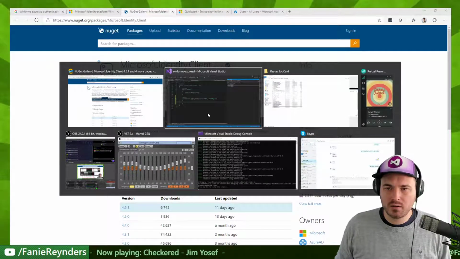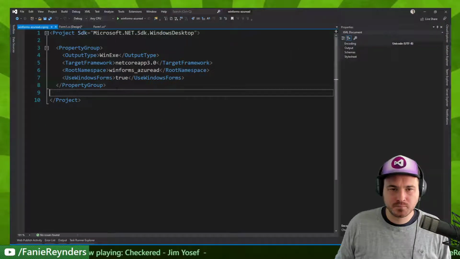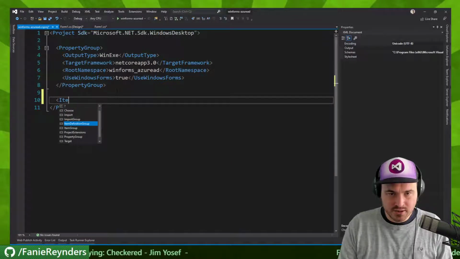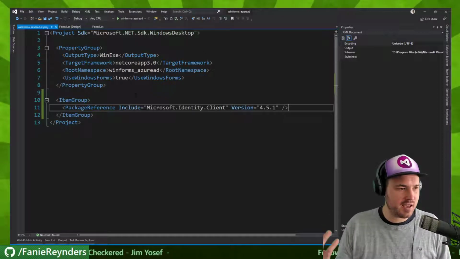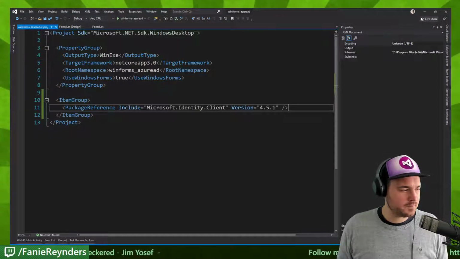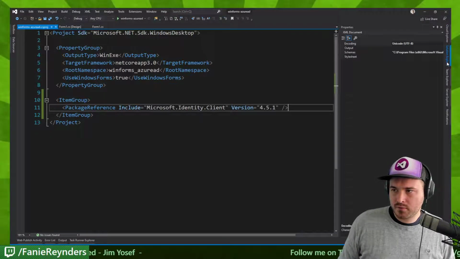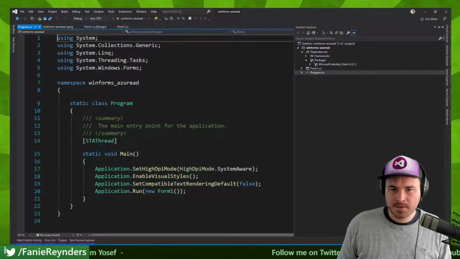Okay, this should work. I just copied it, and I can go to my csproj and literally add an item group and paste that in there, and the moment I save, it will fix this. It will then add that package for me in my application.